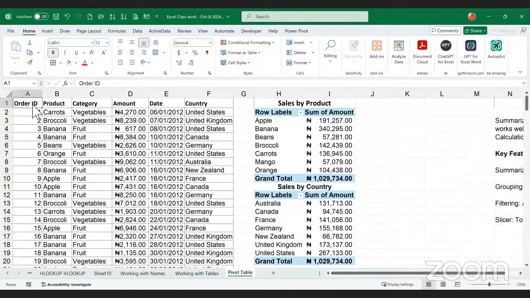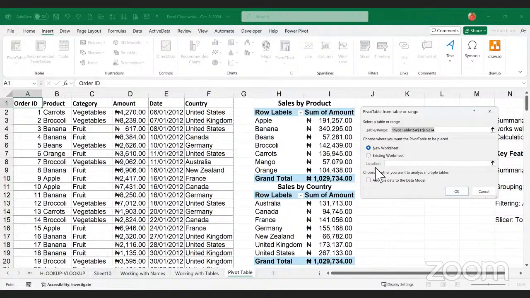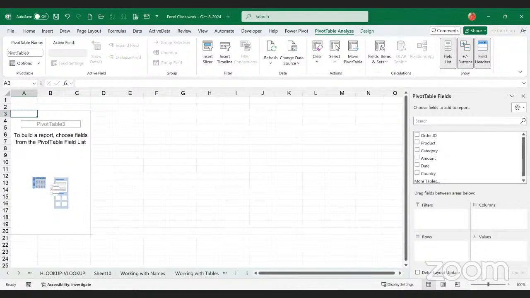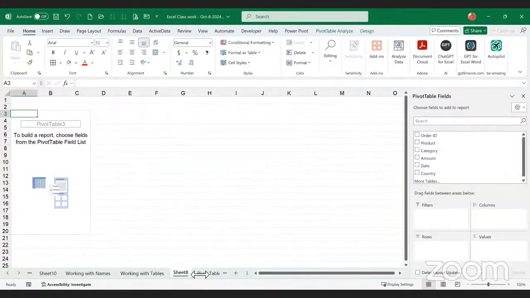All you just need to do is go back to your range of data, go to Insert, click Pivot Table, leave it on New Worksheet, and then you click OK. It will create a new worksheet. You can now do what you want to do.